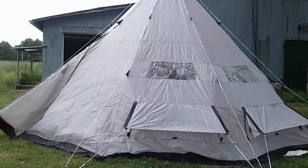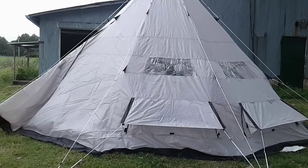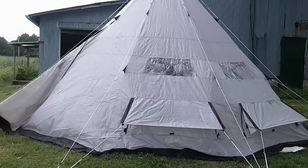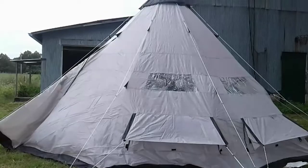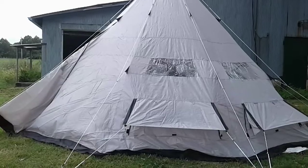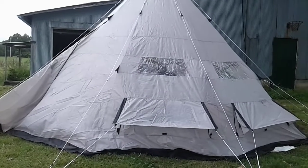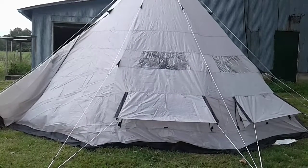So, alrighty, just a little bit of background information on teepees and things. Single pole, very good, very easy to set up. Stake it out, stick the pole in, boom, you're up. And even if you had to just start throwing things in there right then, if somebody went around tensioning the things, you could have it up and have gear inside in a matter of minutes, 10 minutes or so, especially with 2 people doing it.